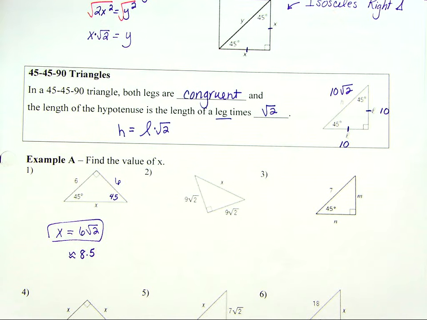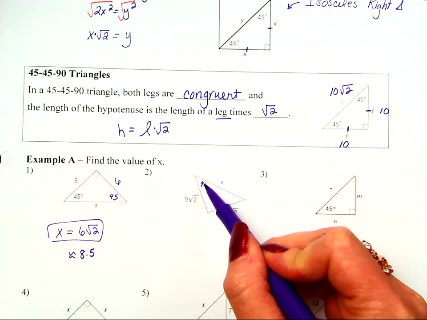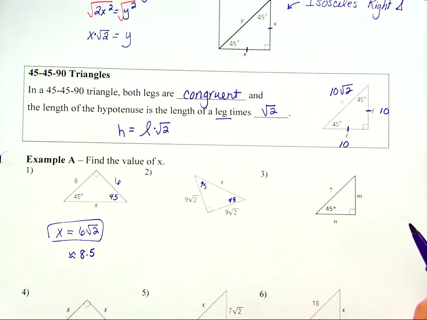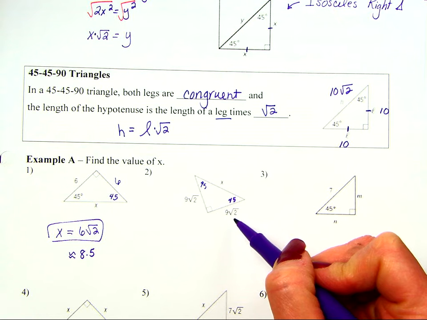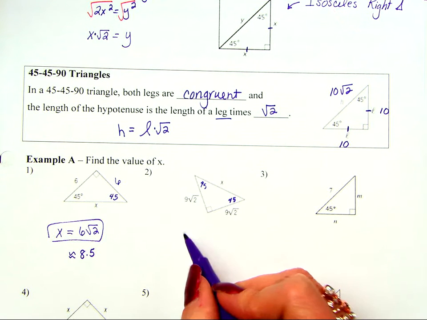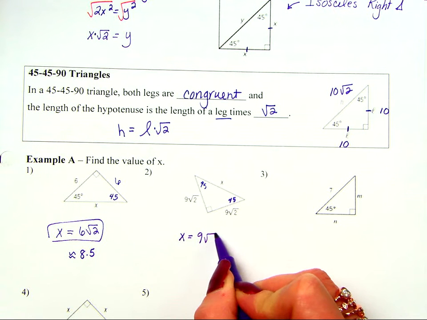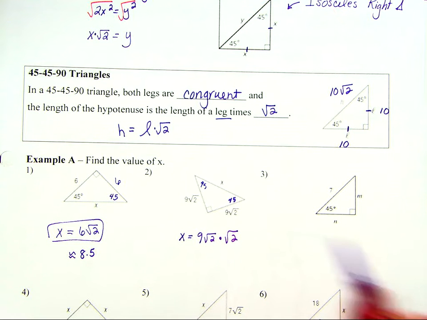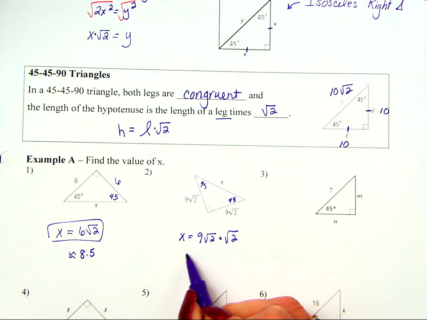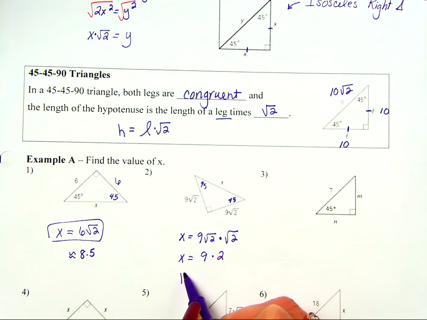If I take a look at number 2, and I'm solving for x, if these two legs are the same, this must be a 45, 45, 90. My leg is 9 root 2. I know that my hypotenuse is longer, so how much longer? I need to take 9 root 2 and multiply by root 2. Now we're going to get a little work with our radicals in. If I take 9 root 2 times root 2, we are actually going to have just 9 times 2. In the end, we would find out that our hypotenuse would have a length of 18.